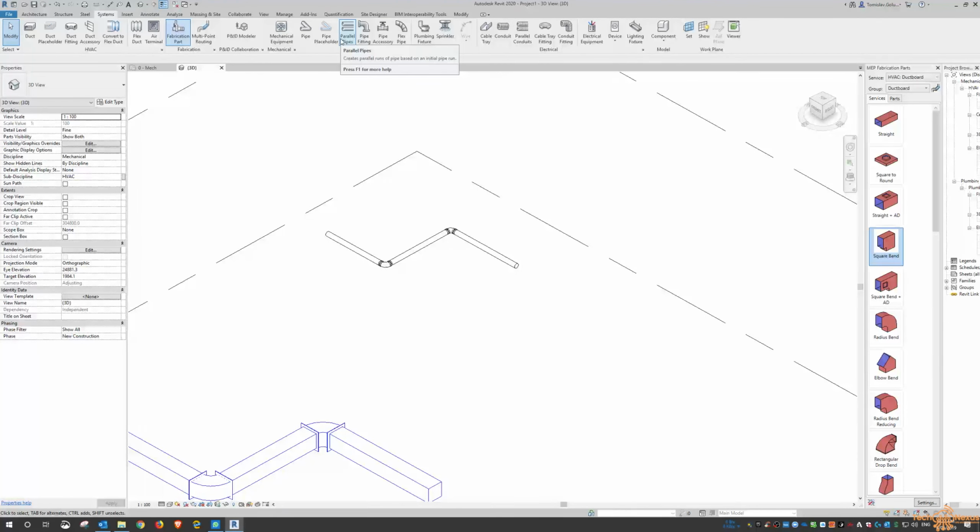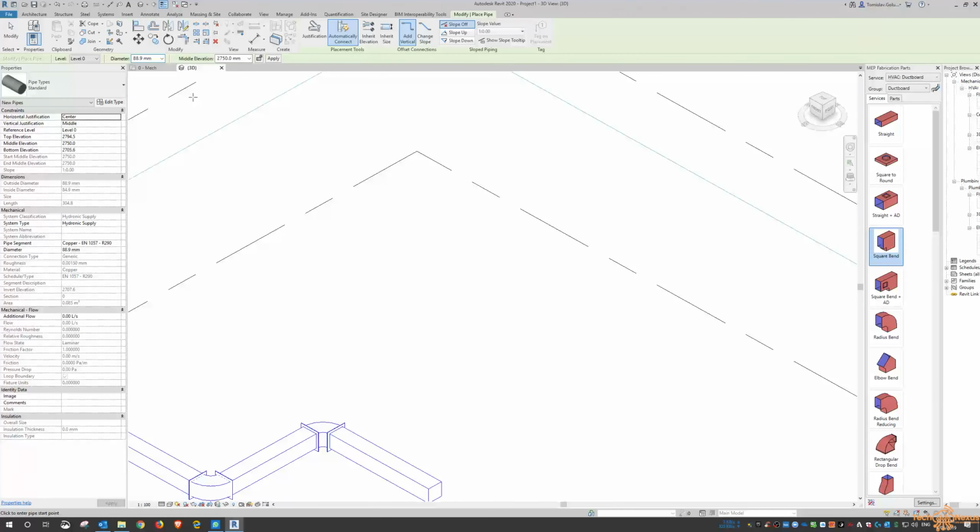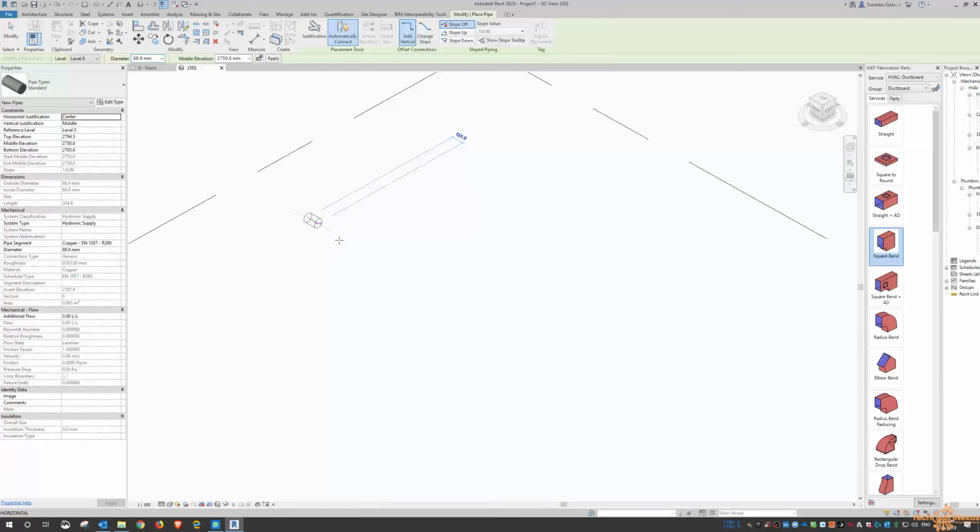Moving on from that, we've got parallel pipes, pipe fittings, elbows, Ts, Ys, all sorts of bits and pieces, pipe accessories, so valves, and again, similar to Plant 3D, we can put the valves in there. So I'm just going to do another pipe run, make sure I pick the right size. So I've got the 3-inch pipe there, and I'm just going to run this again.